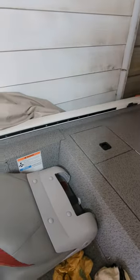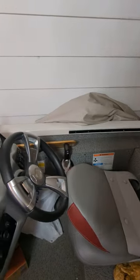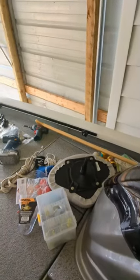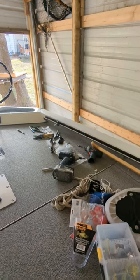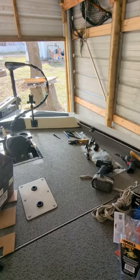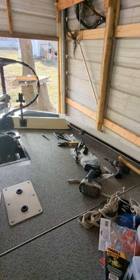I actually got that one from a guy on eBay. Then for the other side, because I couldn't find anything even close to matching the others, I went with one from the woodworking industry — it's made by Powertech. That way I can use the 5/16ths T-bolts in the slide track, and they work great.